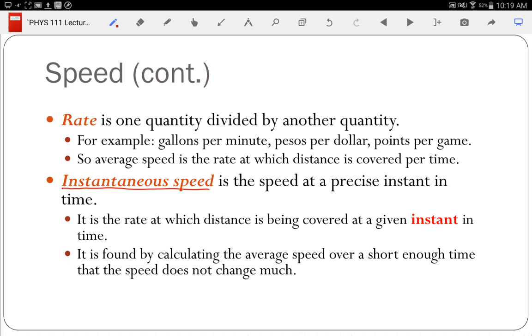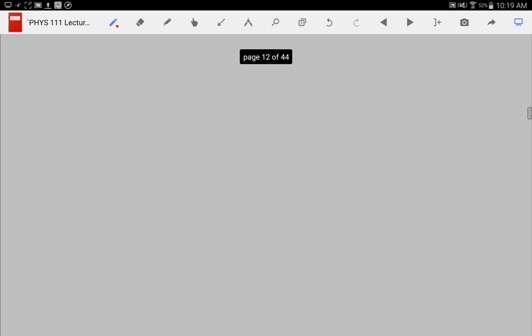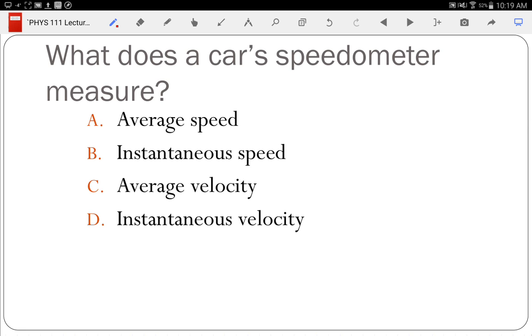Now if you travel from here to Omaha, your speed is going to vary, right? You're going to speed up a little, slow down a little. So your instantaneous speed is moving up and down. Your average speed is going to be somewhere between the maximum and minimum speeds that you have on that trip. So when I was in calculus class, we did the mean value theorem, and I was like, well, that's pretty obvious. The average is somewhere between the maximum and minimum.